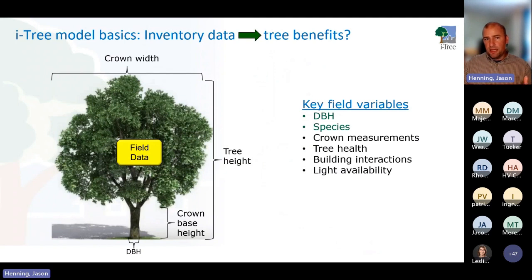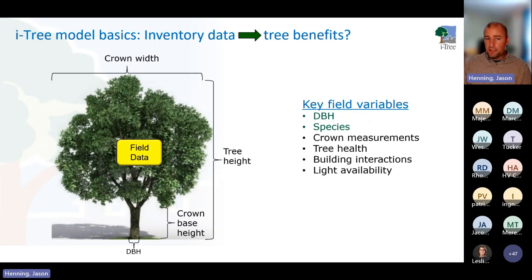So I just want to provide some real high level look at what goes on in the iTree models. And again, this is mostly specific to iTree Eco because that's our flagship tool and that's where all the science goes first. Essentially what it's doing is taking inventory data, and this can be either a plot-based inventory, a sample, where you're going out and measuring random sample plots throughout your area of interest, or what we call a complete inventory, where you're measuring all the trees that you're interested in. So that could be something like your street tree population.